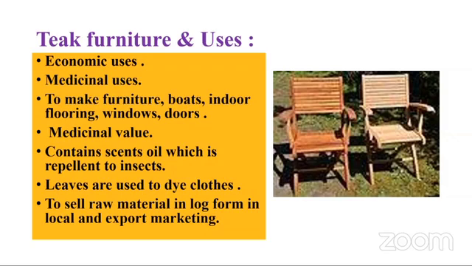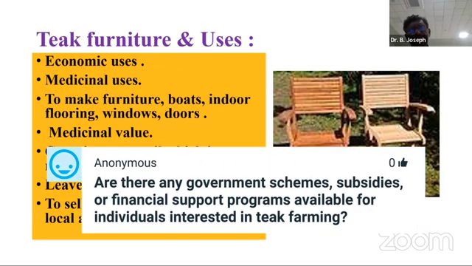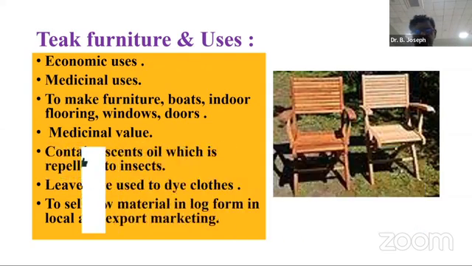Okay. And are there any government schemes, subsidies, or financial support programs available for individuals interested in teak farming? Yeah, they can approach the NABARD banks. They give some finance for plantations. They can approach, but from time to time, these policies change. They will give some minimum assistance for plantations, and once these plantations are done, they again have to pay back the loans. Government gives only minimum support, and that is what NABARD gives to the farmers for growing these plantations.